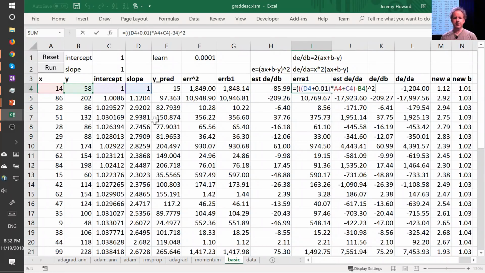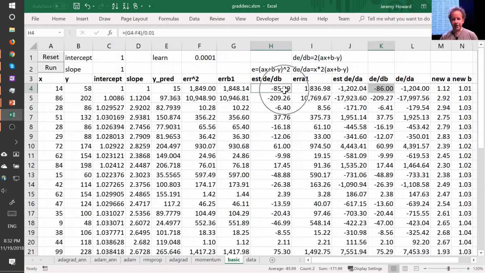So we can do the same thing for our A term, add 0.01 to that, take the difference and divide by 0.01. Or, as I say, we can calculate it directly using the actual analytical derivative. And you can see that, that and that are, as you'd expect, very similar. And that and that are very similar. So gradient descent then just says, let's take our current value of that weight and subtract the learning rate times the derivative. There it is, right? And so now we can copy that intercept and that slope to the next row and do it again. And do it lots of times.